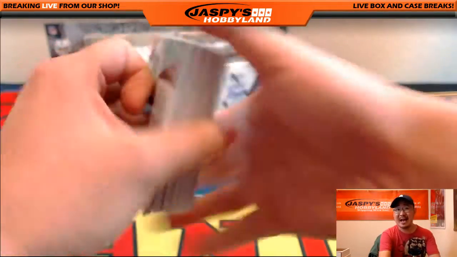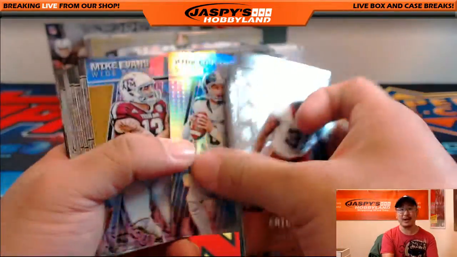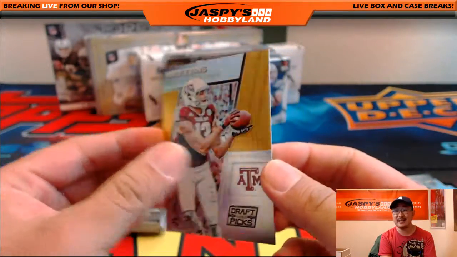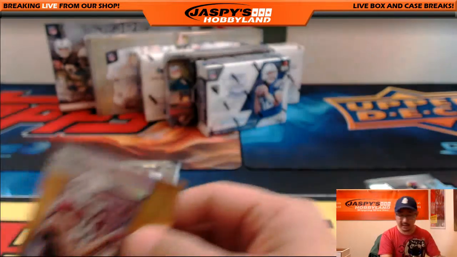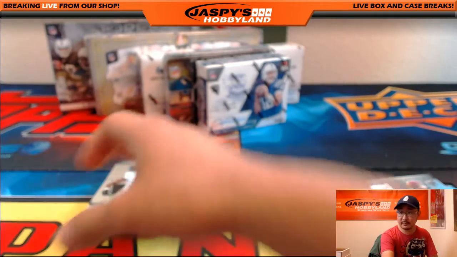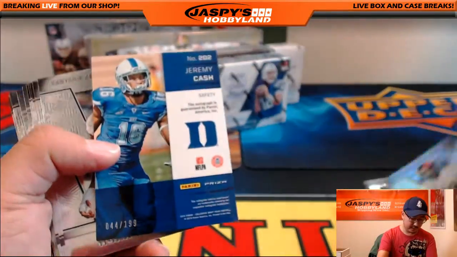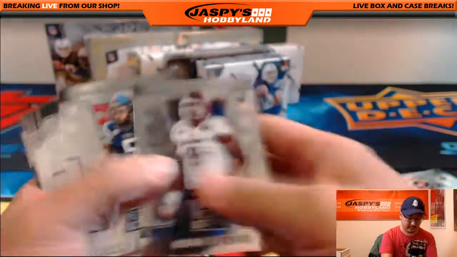Todd asking if the size of the National has grown recently. In many ways, I'm not sure, actually, to be honest with you. Although I did hear, there's Mike Evans. I did hear that the Atlantic City National was the highest attendance in the last 5 years or so. 1 out of 10 on that Mike Evans for the Buccaneers. That goes out to Jeremy 33. And out of 199, Jeremy Cash. Nice autograph there.